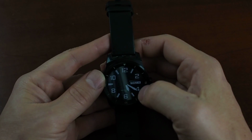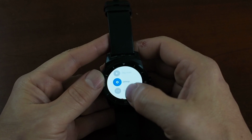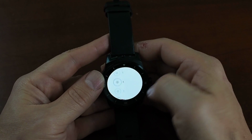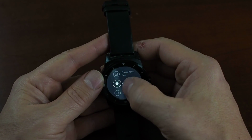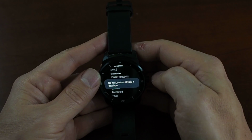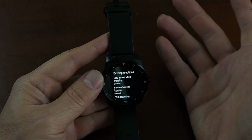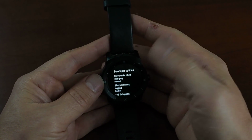It is an Android device, so you can play with it. I haven't had too much of a chance. If you go to the settings, and oh, come on. Let's see. Oh, there's adjust brightness. If I go and hit About Device, and click on the build number 7 times, it'll give you developer options. I've already done that. With developer options, you can actually connect via ADB to your PC, and you can do screenshots, and you can put your own code on there, etc.